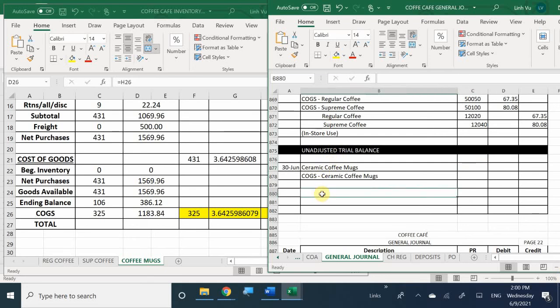Purchase expense. Right here, we're converting purchase expense into inventory because right now we don't recognize them as inventory. They're just a mere expense to us. So now that we reach the end of the given period and we say that we have X amount of cups on hand left, that's where we need to recognize that we now need to convert it into inventory.